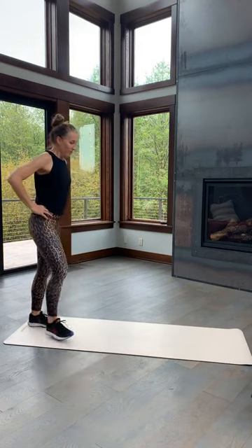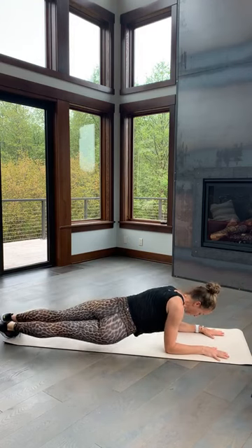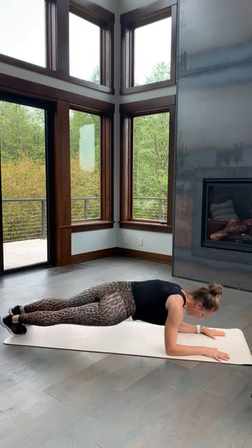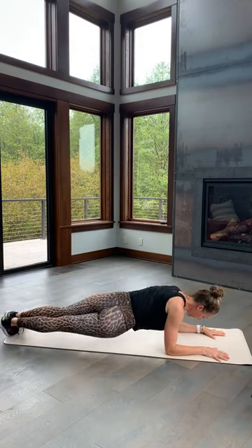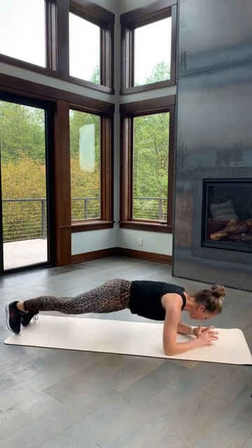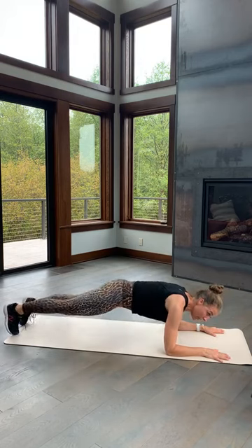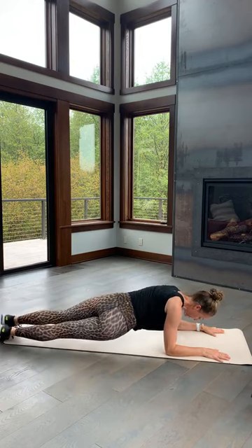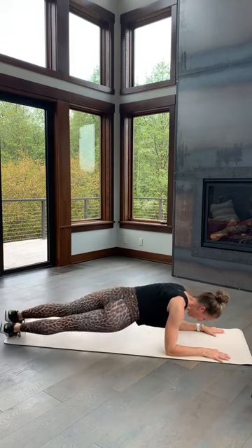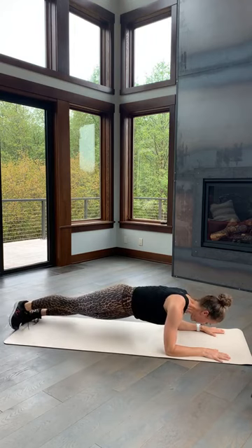Coming down to your mat — we're bringing our heart rate down a little bit. We're just going to do some rainbow planks. Forearms — drop a hip, swivel over, try not to pike. Lift your hips in the middle, find your forearm plank. Hands can be fists, palms up, palms down — not clasped together, they're out. Pull your belly button in. You have 20 seconds — you can hold plank if you need to. Spine is long — ten seconds. Three, two, one — set it back, child's pose, take a moment, slowly come up.